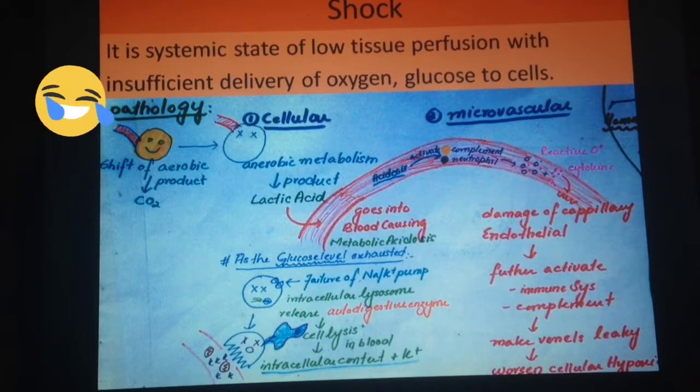At the same time, you also know that glucose is an essential product used by the cell to generate energy. This glucose acts on the sodium potassium pump present on the cell membrane, making a concentration gradient which results in providing energy to the cell. When no energy is created in the cell, it starts to die off by releasing autodigestive enzymes secreted from the lysosomes. When these cells die off, the intracellular content, or the electrolytes, are released into the circulation.